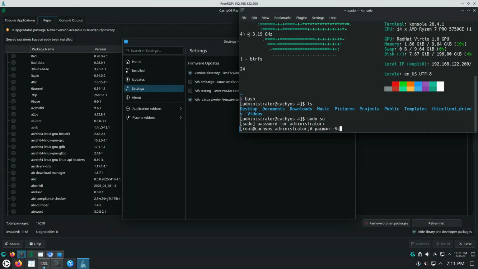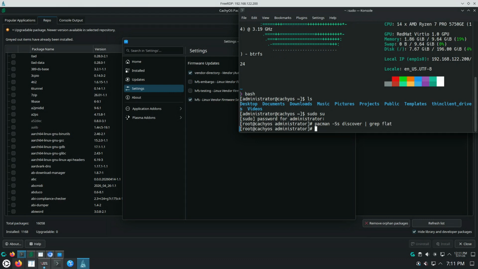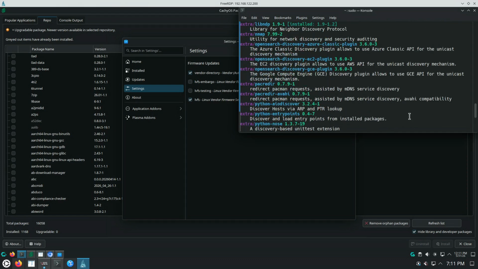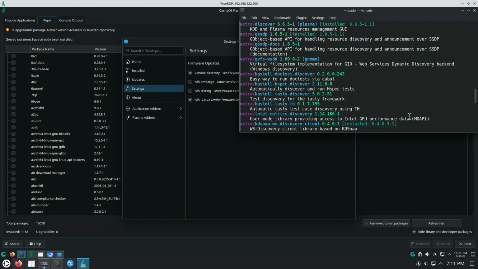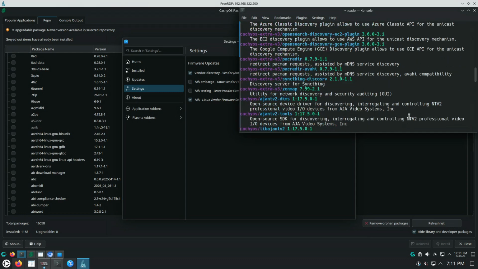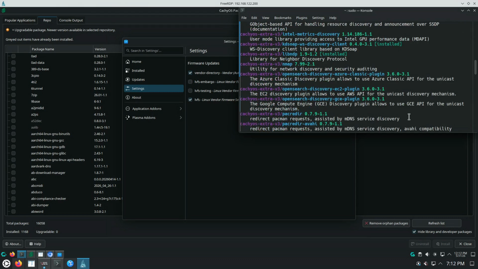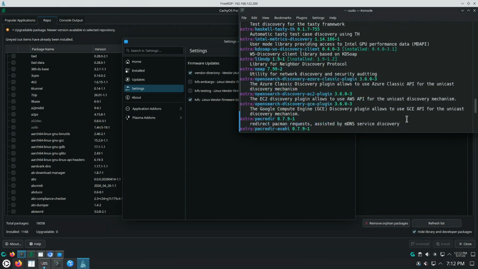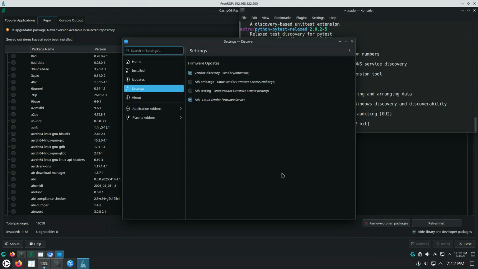pacman -S discover. I'm not sure what's the way to do it.